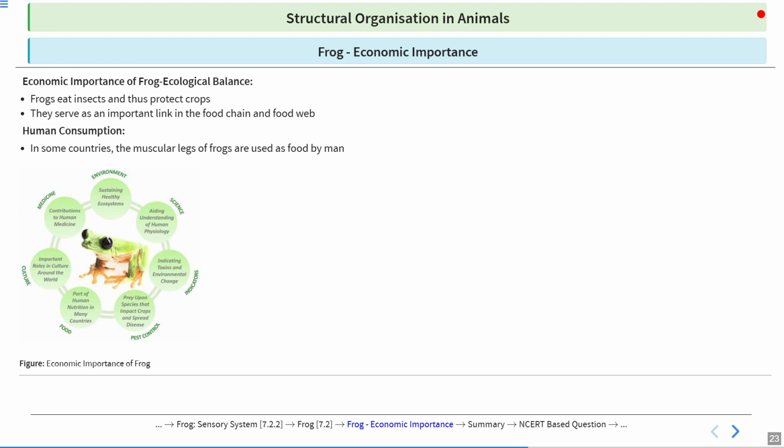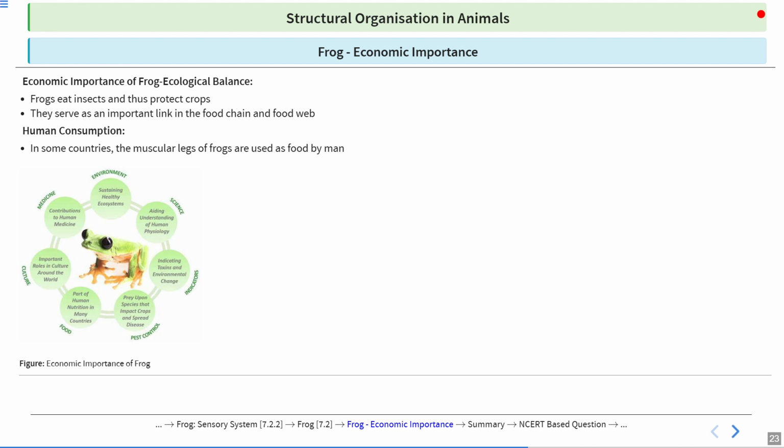So these things are very, very different in the case of human and frog. Anything we notice in the external morphology? 4 limbs. 4 limbs having 4 fingers in the case of frog, but in the case of human, 5 fingers, right? Any other thing that we see change? Bidder's canal. Bidder's canal is not found in the case of human, but it is present in the case of frog, right? So these are the different things that we see, though the anatomy of man and frog are very, very similar, but some points are different.